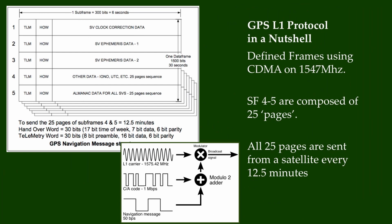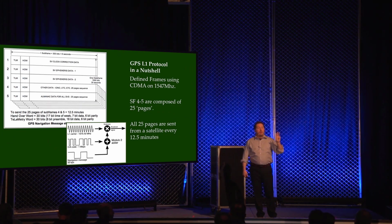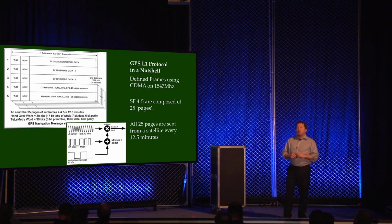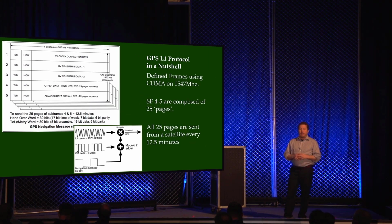The first 3 are the ones that GPSSDR Sim, the spoofing program, uses and generates on its own. And it generates on the fly based on if you want to send it to the North Pole or if you want to have it run a lap around the White House or something like that. So those 3 frames, I don't care about, not for my project. They're neat, don't get me wrong. Really great research, not something that I'm looking at.